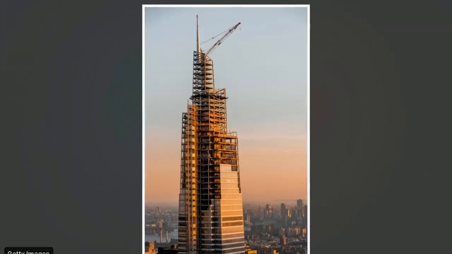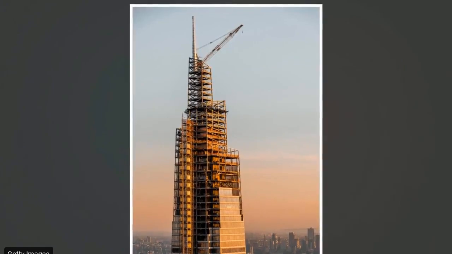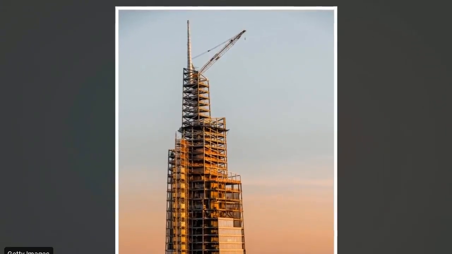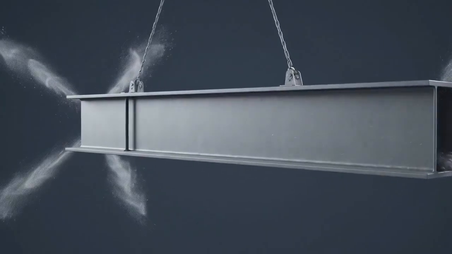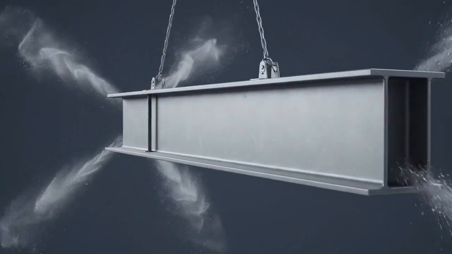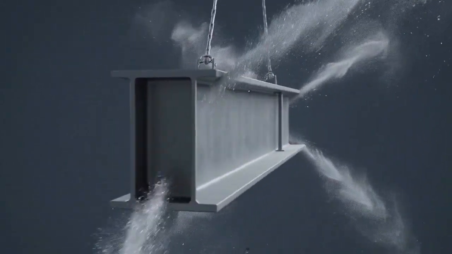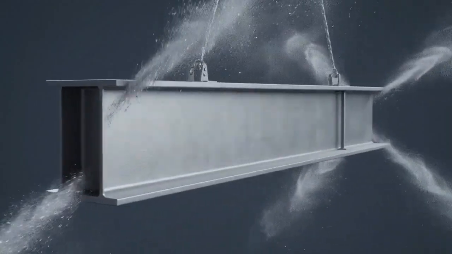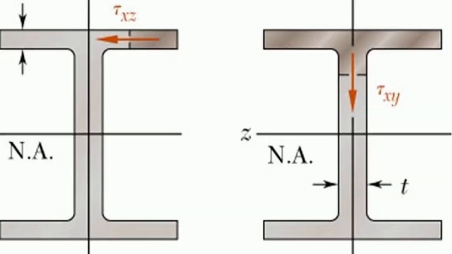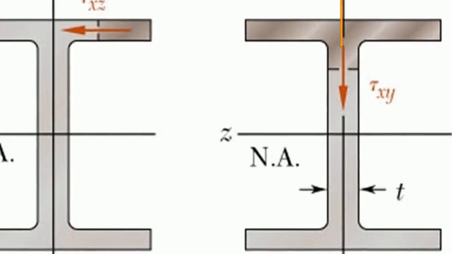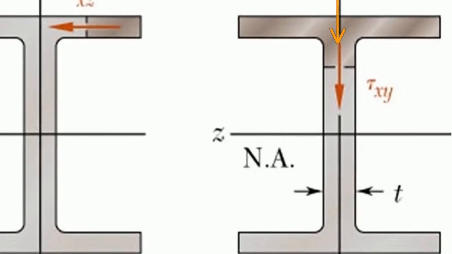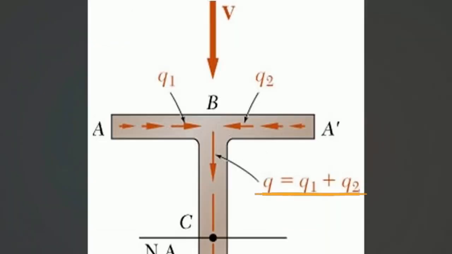If you were building a skyscraper, paying for steel that does no work is a waste of money. By carving away unstressed material at the outer corners and keeping only what is mathematically necessary, we are left with the highly efficient, thin-walled I-beam. This technical diagram reveals how the stress distributes in this new geometry. The intense vertical shear component is forced to flow directly down that incredibly narrow center web. In this chart, we see what engineers call shear flow.